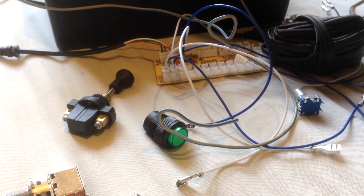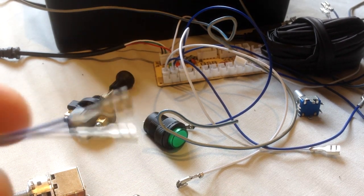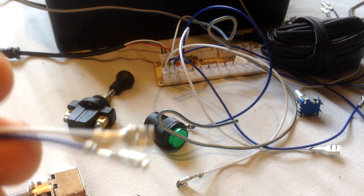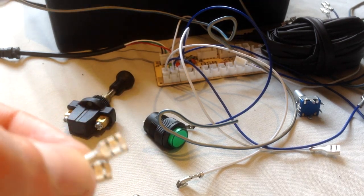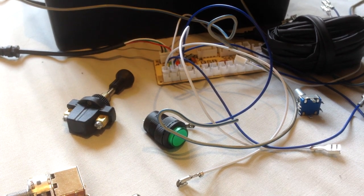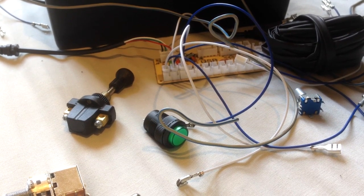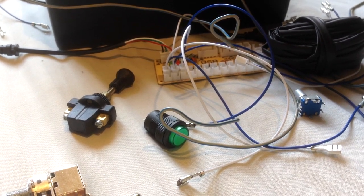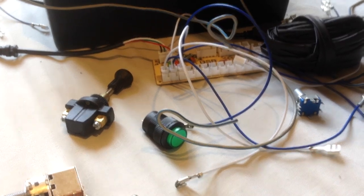What I would say is with the connectors, you might want to change them out. If you know electrics and you want to change them out to ones with little plastic boots on them, just to avoid any chance of it potentially shorting out on whatever. What else are you going to need? Right, these are optionals.